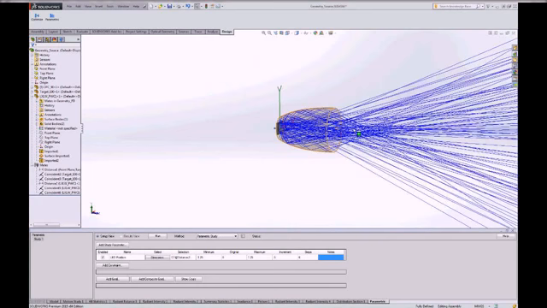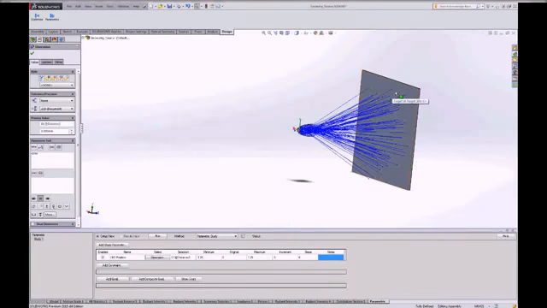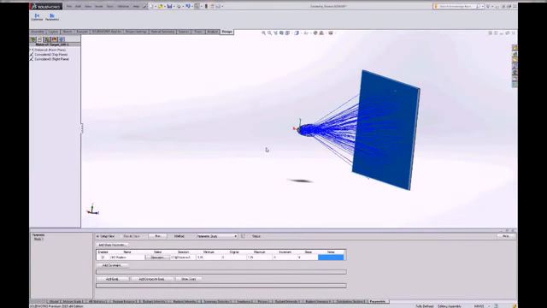Next thing I want to do is analyze the distribution, how much energy reaches my target, and what that distribution is. So what I'll do is select my target plane, and I'm going to choose to add a goal. And you'll notice you have many different types of goals you can use based on power, intensity, irradiance, radiance, directional power, photometric or radiometric quantities. But let's start with power, the total power on the target.